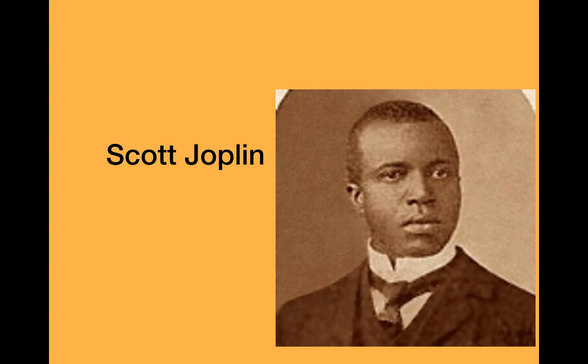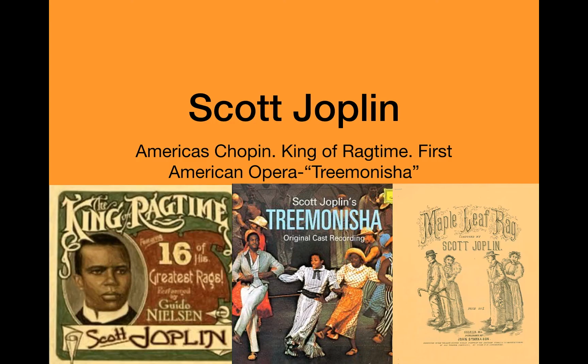He was an African-American composer, and he composed primarily during 1899 to 1917. He's known as America's Chopin. And the way that Chopin took a lot of Polish folk music and elevated it to art, Scott Joplin took American folk music, the American folk music called ragtime. It was a music that was invented by African-American pianists, and he elevated it to art.